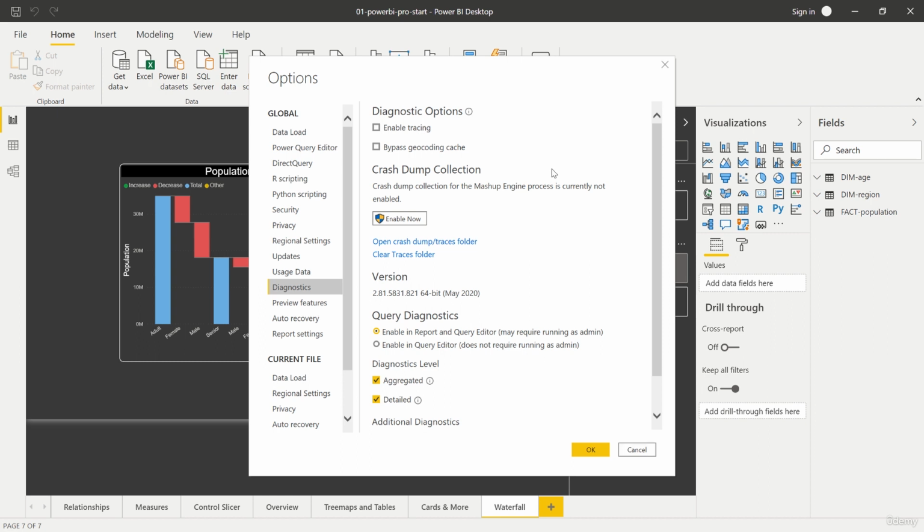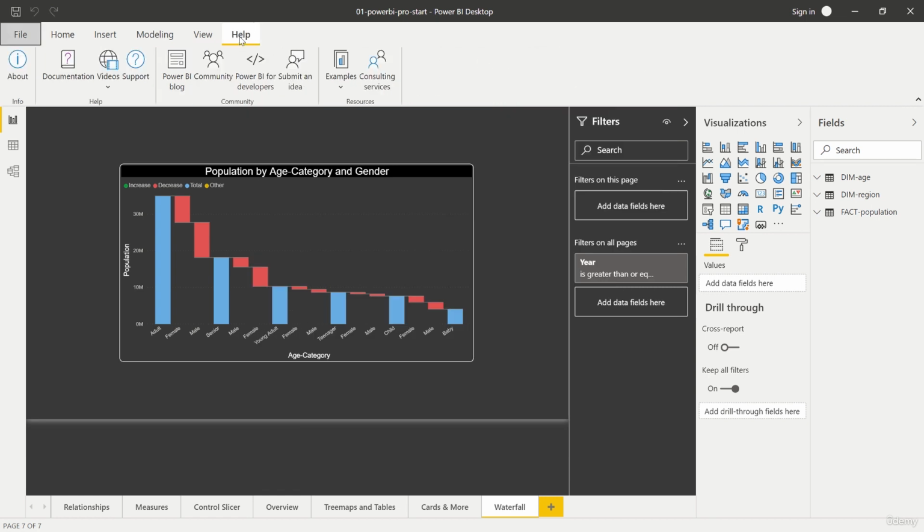In case you're not sure anymore where you can find the Power BI blog, you can just close that pop-up. Here, go to the Help menu. There you can also find the Power BI blog and the community, and also the Submit an Idea option. These are also summarized in Power BI Desktop. I just wanted to show these in detail to you so that you know what you can do on these different pages. With that, we're almost done with the short Stay Up to Date module. There is only one last thing that I would like to show you now.